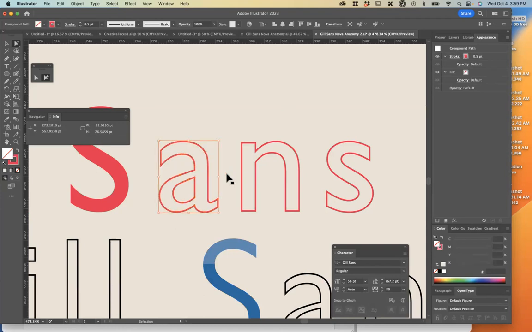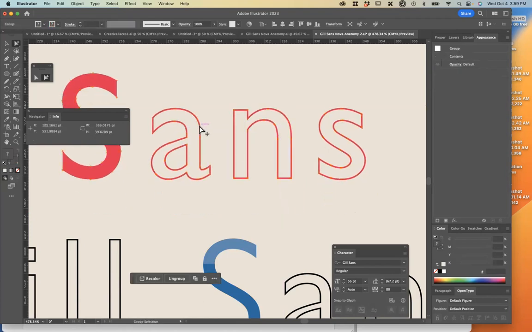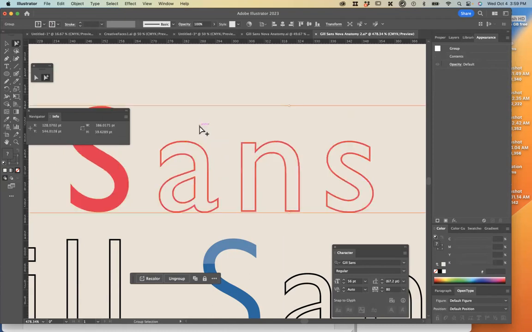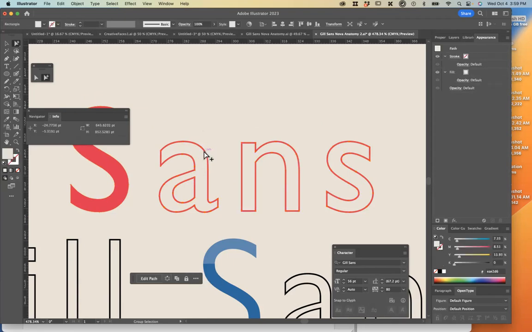The group selection tool allows you to select objects that are part of a group. Then if you click a second time, it selects the group. In this case, we've got that level of grouping. If I click a third time, by the way, now I've got that whole group because there's a group inside of a group. Does that make sense? So to select it, I choose the group selection tool, click on it once and then click on it a second time. Now I've got the whole of that letter A because I've got the hole in the middle as well.